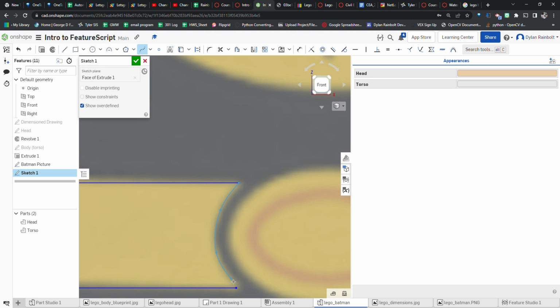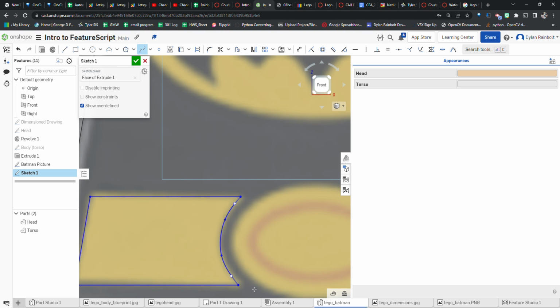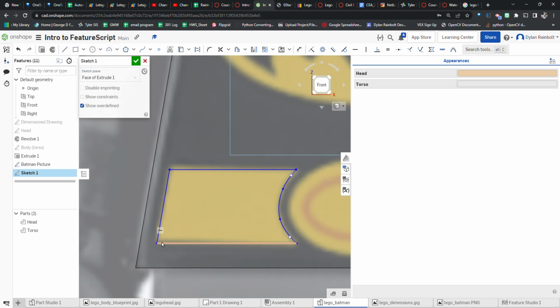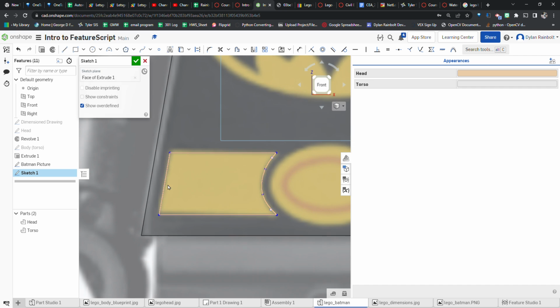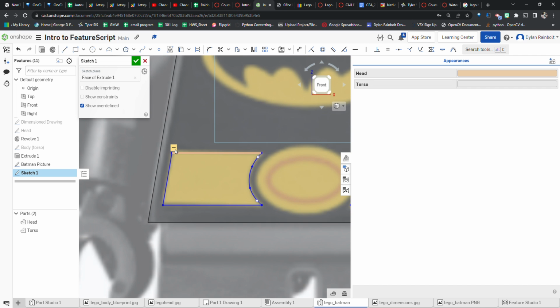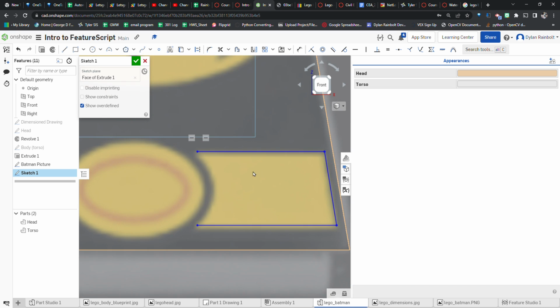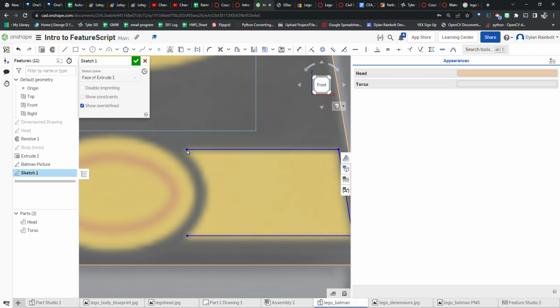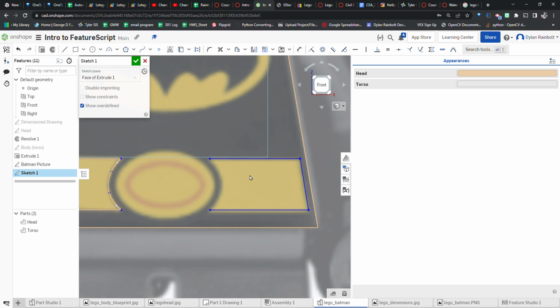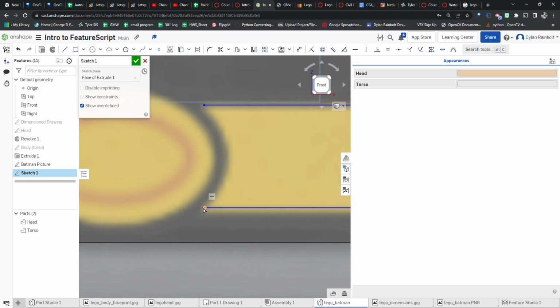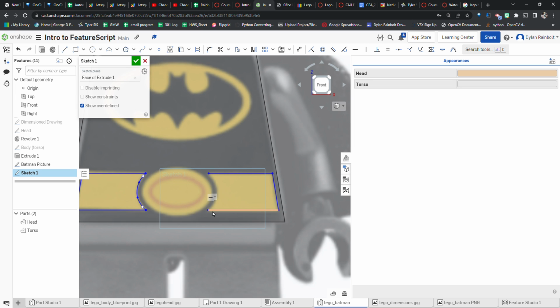And I'm just going to follow along with this with some splines. Now, if I did end up using the arc tool, that might actually be better. What I'm also going to do is make some little fine adjustments in here as I'm doing this, just because maybe I notice some things are a little off. This is a horizontal line, but as we can see, our image is actually a little off on that. So let's bring this guy down just a little bit, and then this guy actually does need to go down just a little bit too.